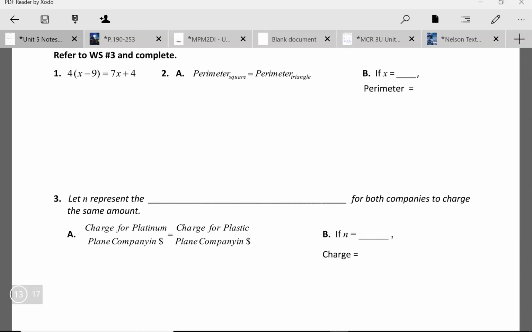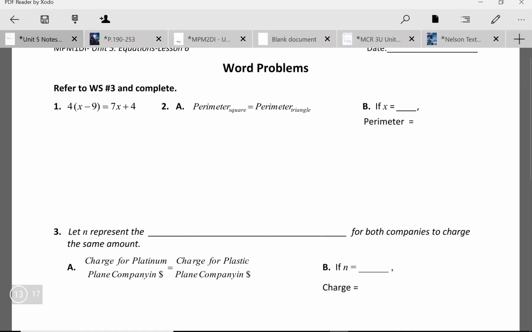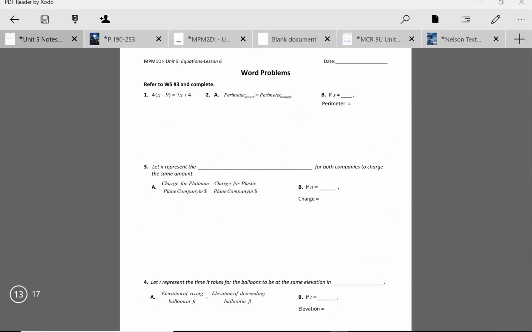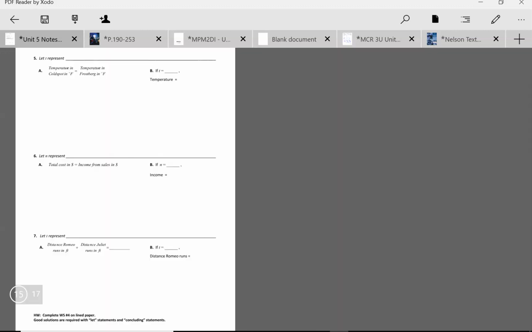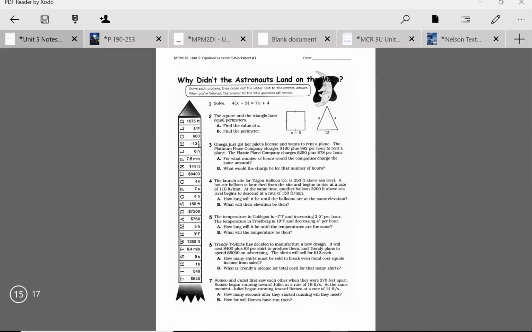So this goes without saying, you can't really do the word problems if you don't have a sound understanding of how to solve equations in general. So you got to be comfortable working with both fractions and brackets in your equations, and know when to break open the bracket, when to distribute, etc. And just things like that. So we're gonna take up this lesson. I think this is mostly based off of worksheet 3. So here's worksheet 3.